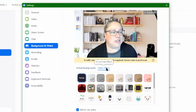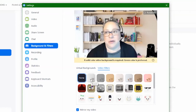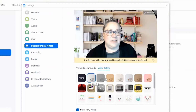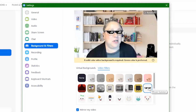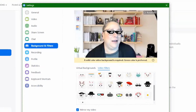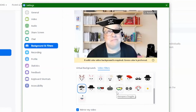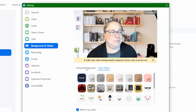So the filters are interesting. These are similar to filters that you might use if you are taking a selfie or putting a picture on Instagram or Facebook. Some people have played with filters, some haven't. But they basically just, you've got these tones, they've got some funny ones. And this is pretty new. I think there's even a pirate one. It's pretty silly and funny. If you're trying to add a little bit of fun to a meeting, you could have people pick different filters for the video. I just feel like it's very funny.